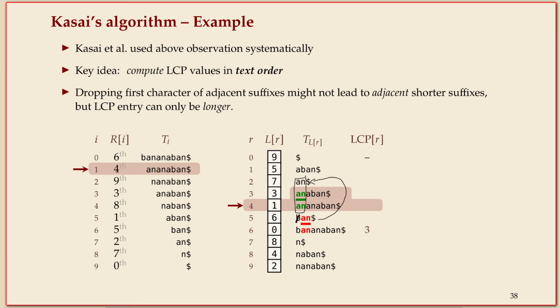So what we do in this case is we inherit the 2, but then we start comparing the next character, because there could be a longer match, as in this case. But then there's a mismatch. So again, the LCP entry we find is 3. And we keep in mind that we found NA. We keep in mind that we found 2 apart from the first character that matched. And then we continue like this.